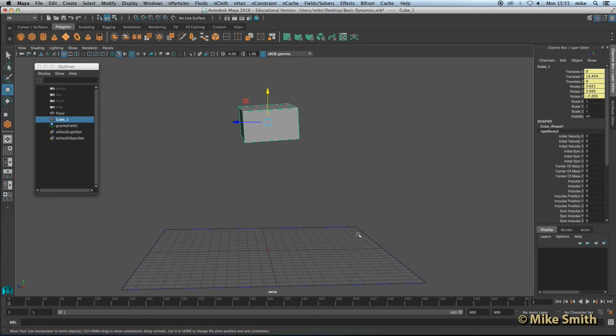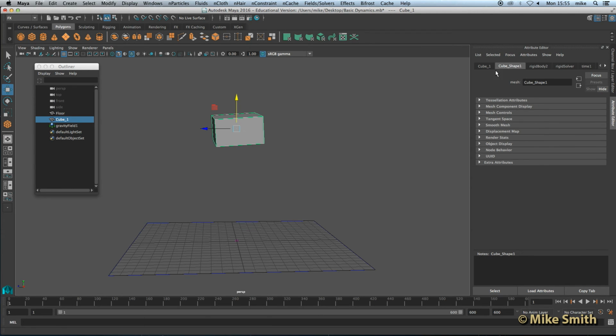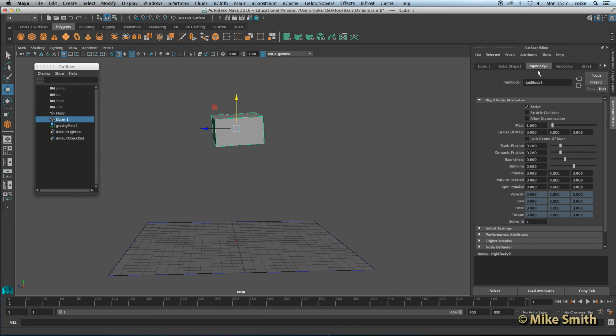And here we could select one of the objects, go into your attribute editor, and then you've got a number of tabs up here, and you've got some additional ones now. If you select the Rigidbody tab, now it says Rigidbody 2 because it was the second one I created. We've got quite a few different attributes here, and you really need to play around with these to see what they do. But the most used one, I think, to begin with, is this bounciness attribute. The default 0.6 is quite high.